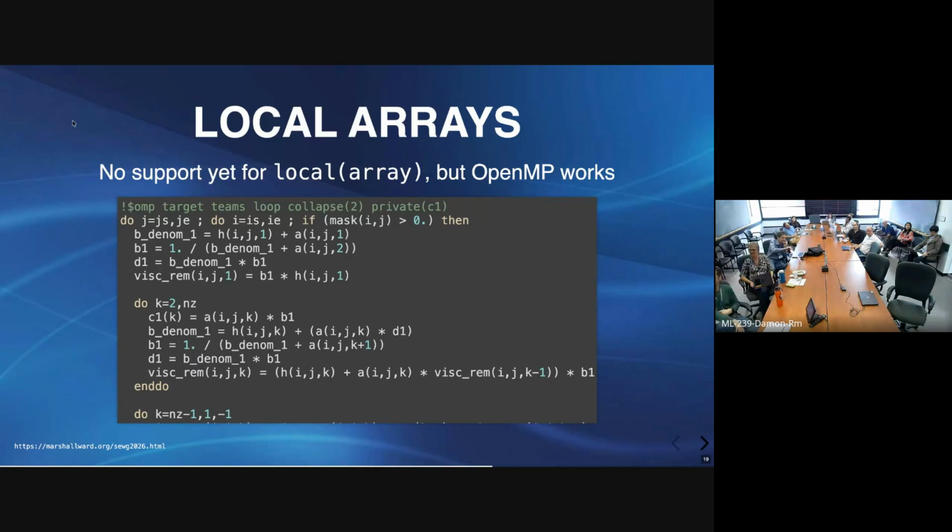Okay. I'll very quickly step through some of the problems that we have, because it's not all perfect. So one thing is do concurrent, at least on NVIDIA, currently does not support local array declaration. This is a tri-diagonal solver we have. In the K axis, we can't do it because it won't let us declare a local array. So when that happens, we fall back to OpenMP.